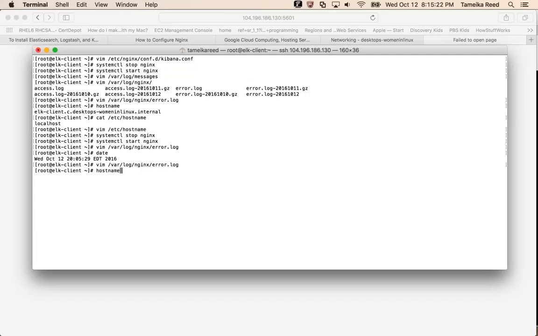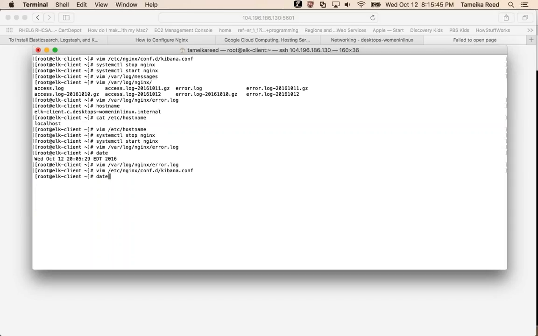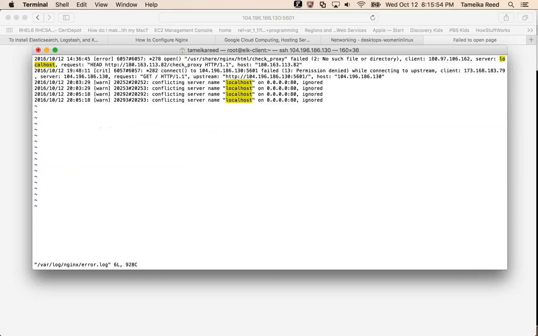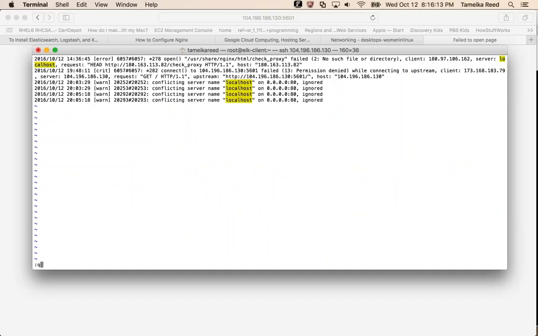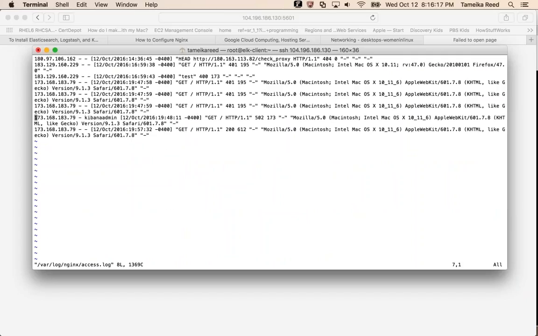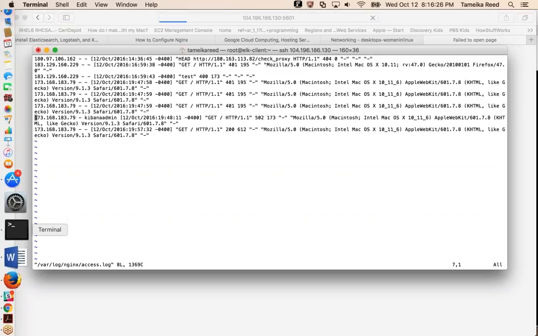All right, let's go back to the file because we didn't change that file. All right, let's change this because maybe, and I changed the other one back. Localhost to elk-client. And let's start it. Let's look at that file again. 2005, we don't get the same messages as we did before. Oh, it's still not writing. Killing me. Okay, how about access? All right, so only thing I can think of as to why this isn't working.